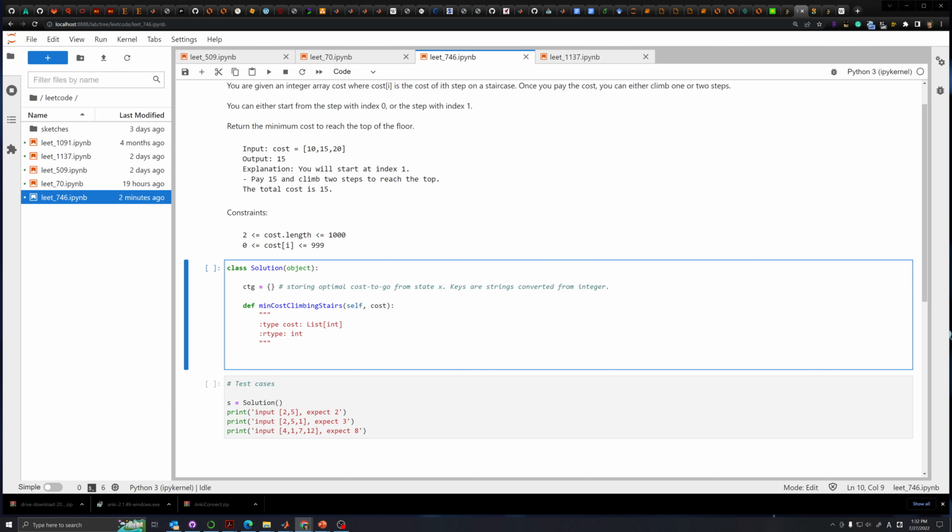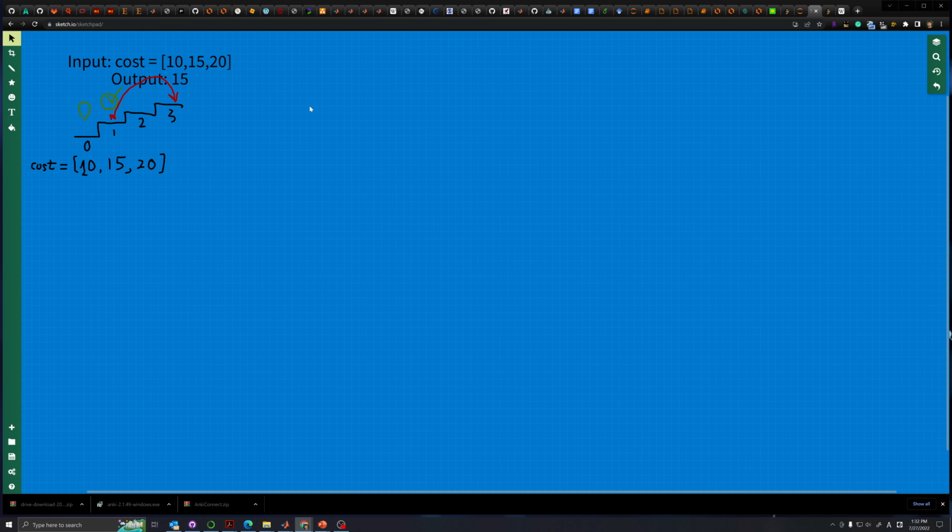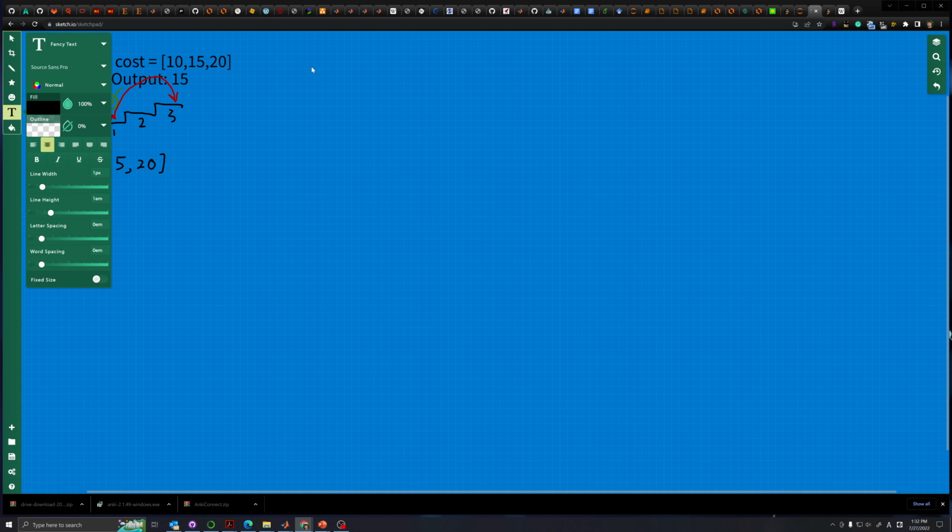approach and CTG, and we have a list of states.